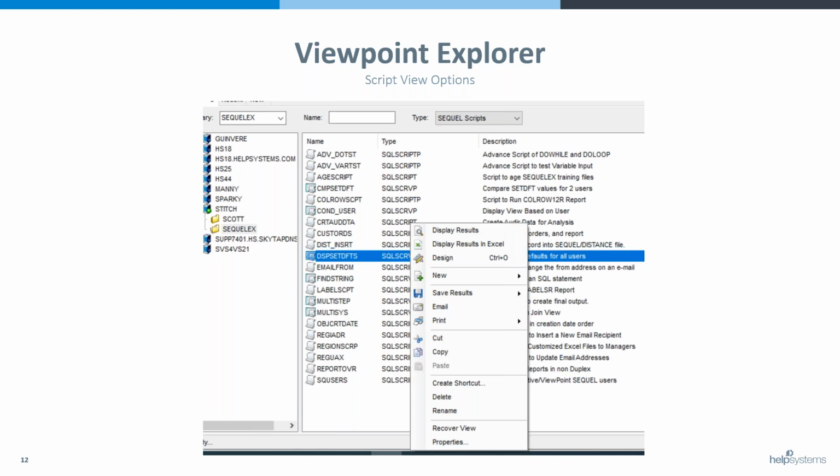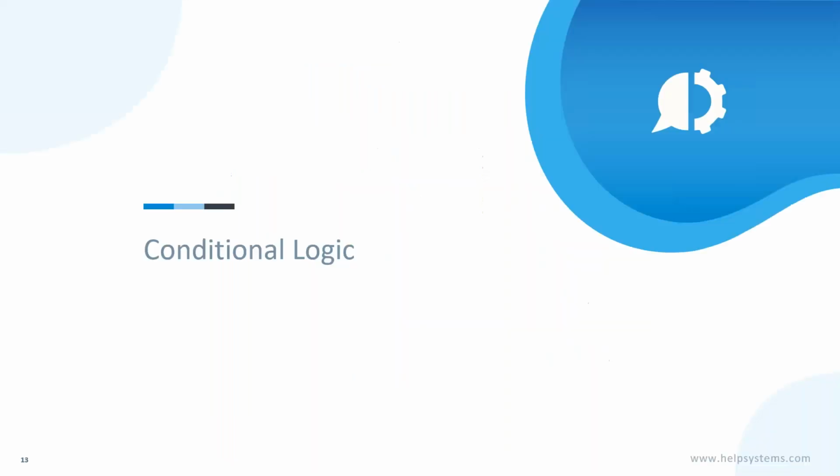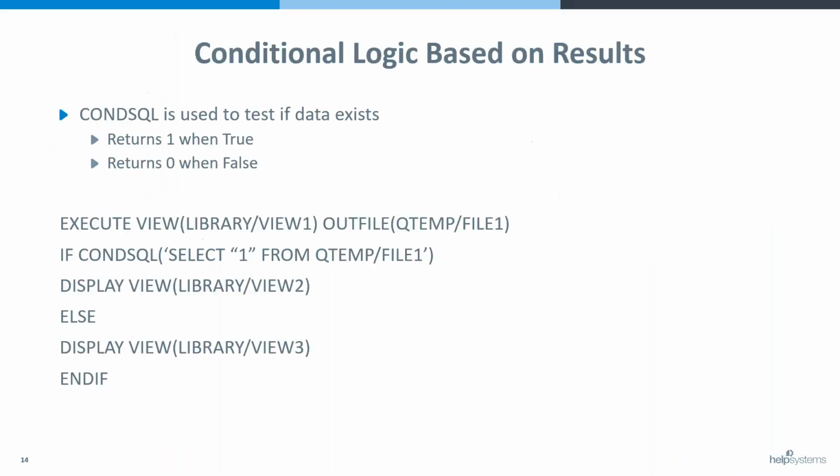Okay, our next example is going to take us into conditional logic. And we have two different examples for conditional logic. Okay, the first one is an example where we want to do something different based upon the number of records that are retrieved. So if the request returns no records, we want to do one thing. If it has records, we want to do a different thing.